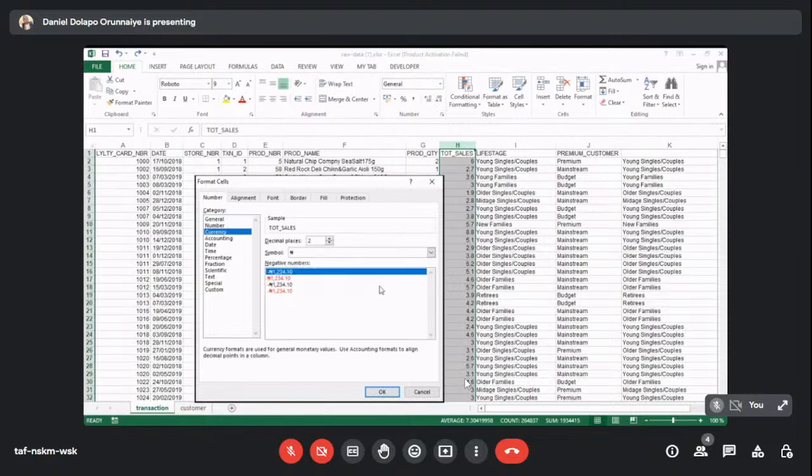So you go to Currency, because it's actually money. Then you select the American dollar. You can see naira is there, so we can actually choose naira. If you choose naira, naira will show. So, United States dollar. We can maintain one decimal place. Let's maintain one decimal place and okay.